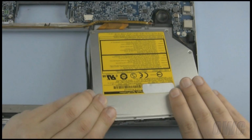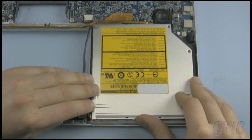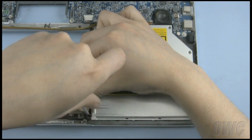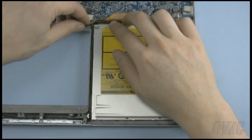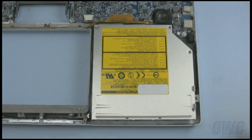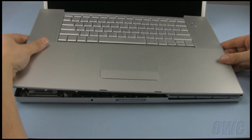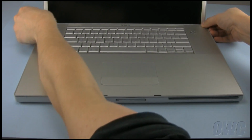Slide the drive into place, making sure that the data ribbon cable and all mounting brackets go underneath the other cables inside the case. Reattach all the mounting screws to secure the drive into place. Make sure any cables you may have moved are now lying flat, and reattach the ribbon cable connector. Reattach the keyboard cable to the logic board, then reseat the top cover into place. Make sure that the tabs along the edge of the top cover go inside the case.